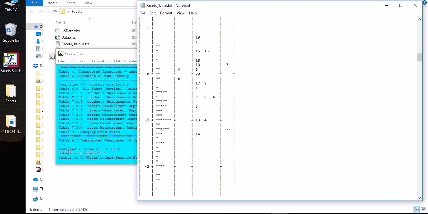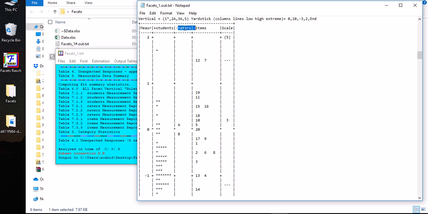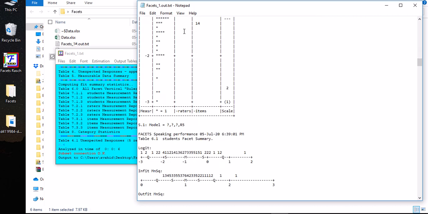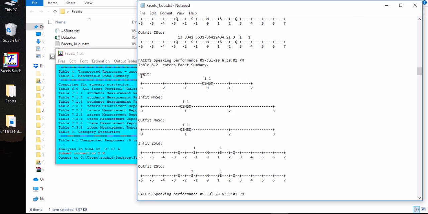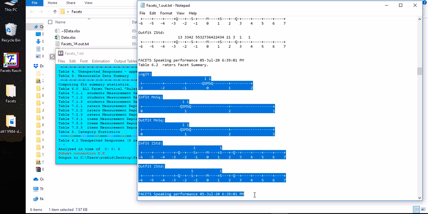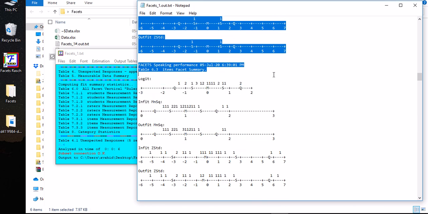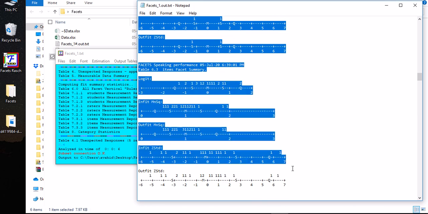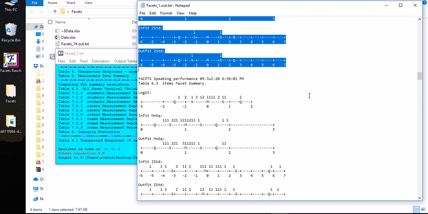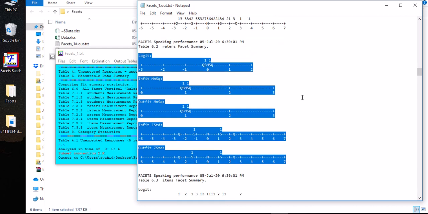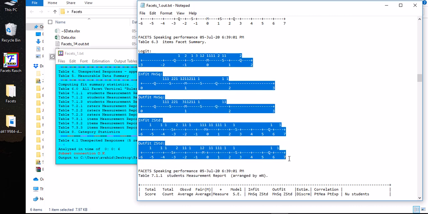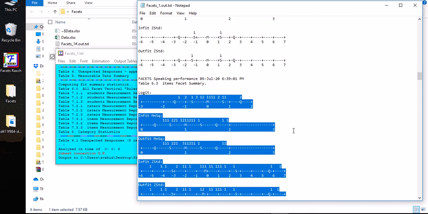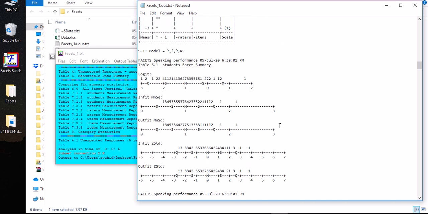Now, the second one, naturally, pertains to raters. And let me just find it, the raters facet. So this block of information and visualization, up to here, has to do with raters, and then items.